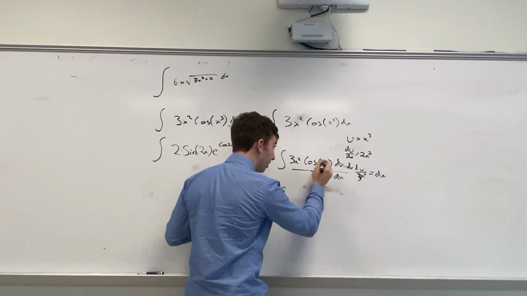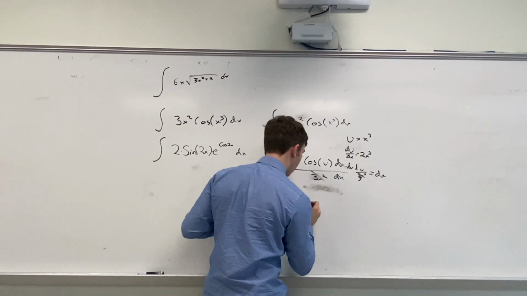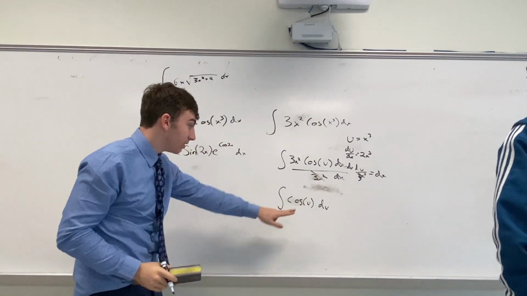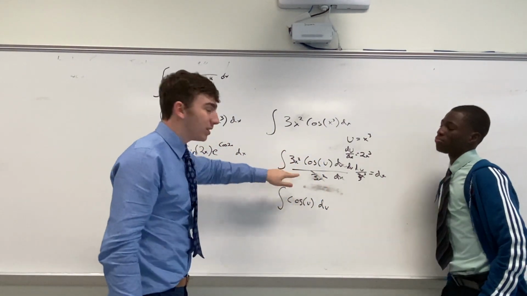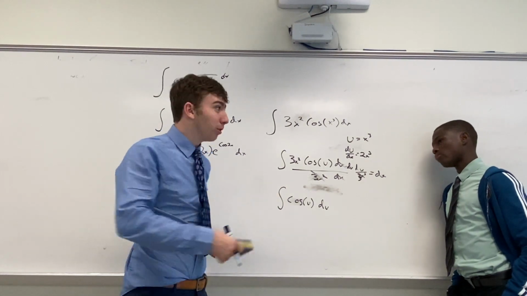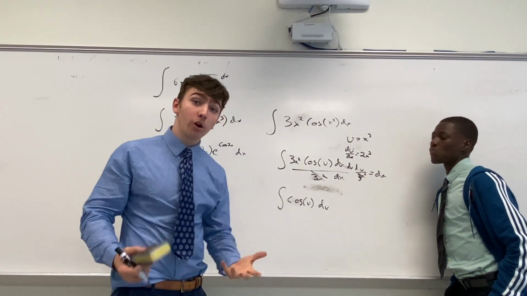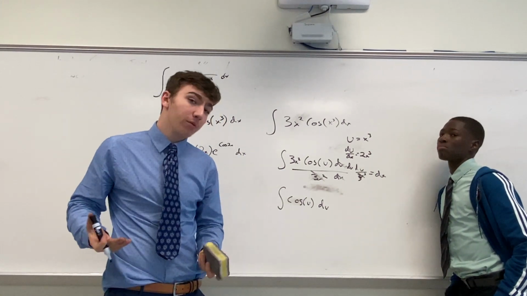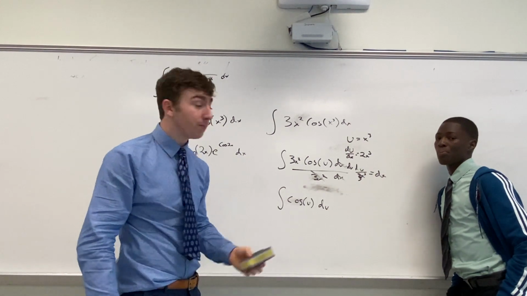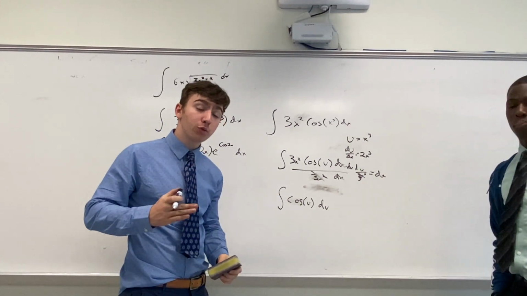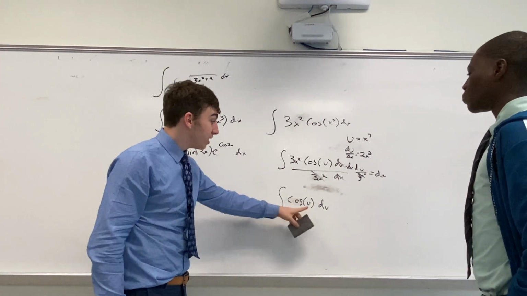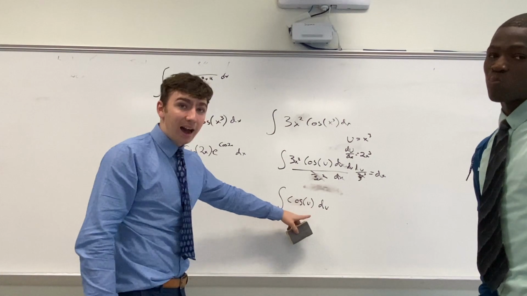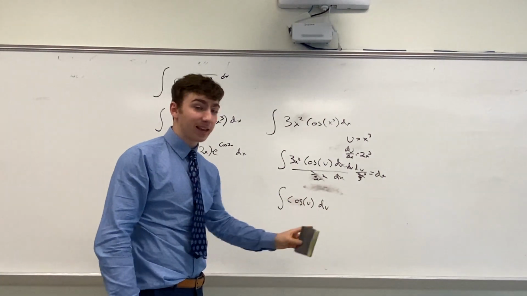So we are left with the integral of cosine of u with respect to du. And we always want to have it in terms of du. Because if, for example, we still had an x in there, that wouldn't be helpful because we can't integrate with more than 2 variables. Because if that was just an integer, like 5 or 6, we can just integrate it and we know what to do. But because there's multiple values for x on the xy plane, and u is related to x because of the variable term, we have to make it in terms of du or dx.